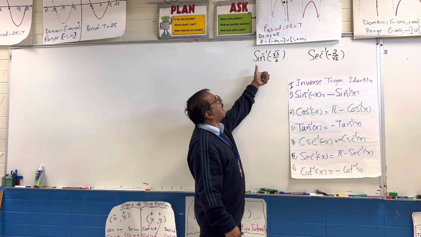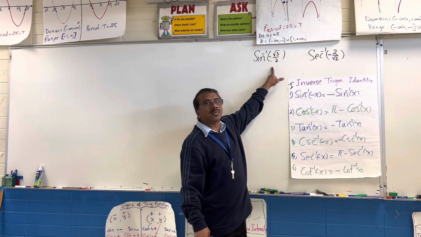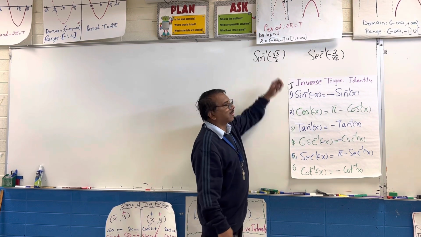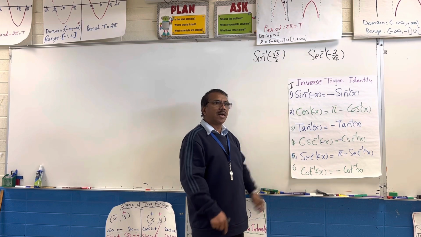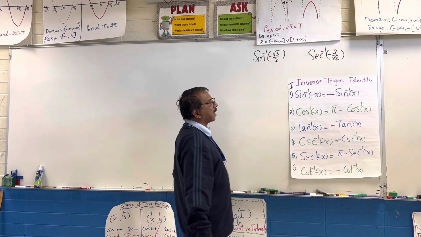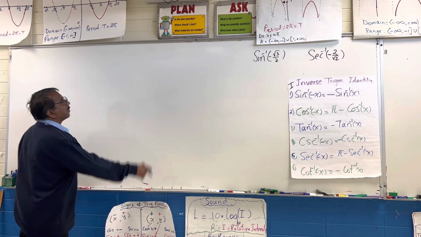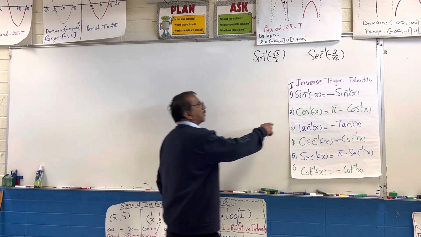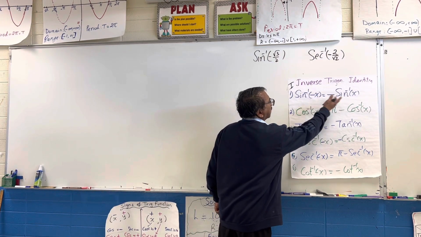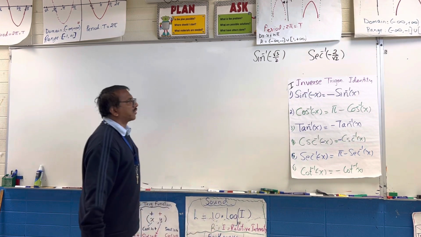Basically, if the question is simplify sine inverse of minus root 3 by 2, there's a negative here. Can we apply this formula directly? Yes, we can. But before we do that, let's see why. I'm going to start with the first one: why sine inverse of minus x is minus sine inverse of x.